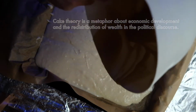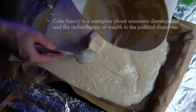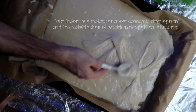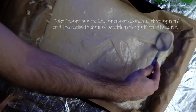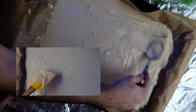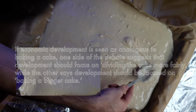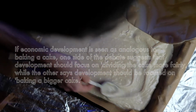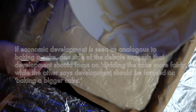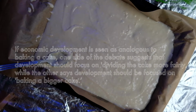Cake theory is a metaphor about economic development and the redistribution of wealth in the political discourse. If economic development is seen as analogous to baking a cake, one side of the debate suggests that development should focus on dividing the cake more fairly, while the other says development should be focused on baking a bigger cake.